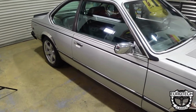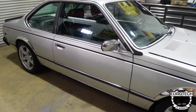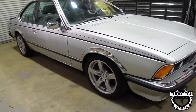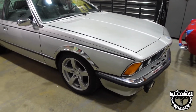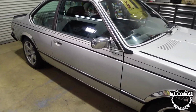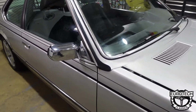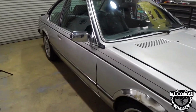And then you can also hear me explain. I was supposed to be getting the title for this, but in reality, it was an estate. She is going through the power of attorney to get the titles for all the other vehicles, which are not significant like this car. So there is a good possibility that I will be getting a title to it, but do not count on it. Don't wait for it because I'm not waiting for it. I don't have the room for it right now, so we're just going to sell it. So let's just call it a pretty decent parts car.